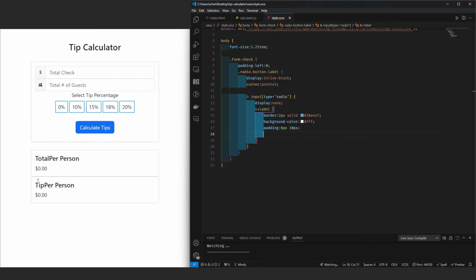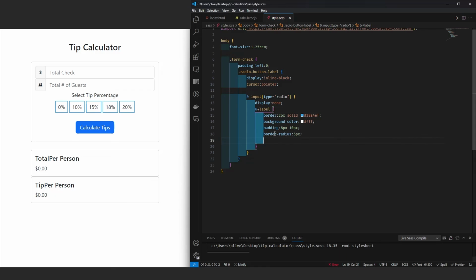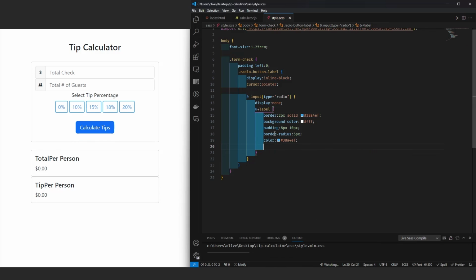yeah, so just remember this is a small screen because I'm having to dual screen it, but these would be next to each other on your screen, but I'm just trying to show you the design of the button for right now. Okay, so let's do a border radius, and let's just make it 5 pixels. Let's set the color to match the border, and the font size is good.